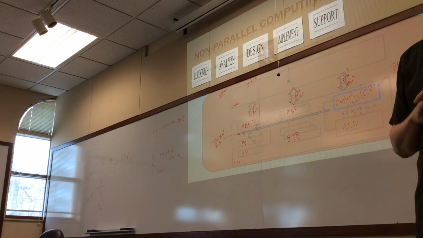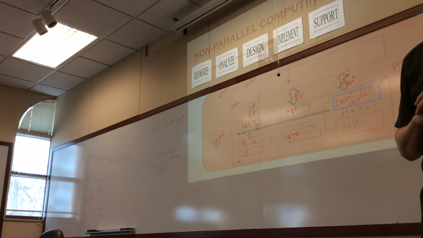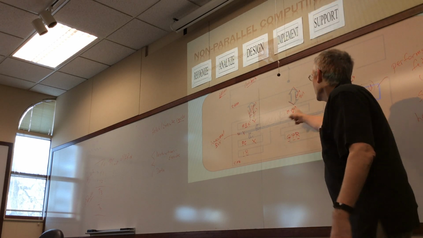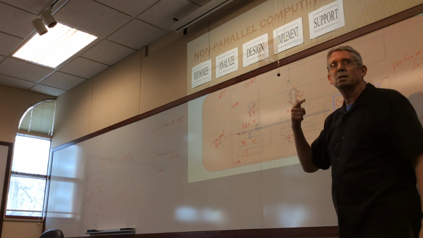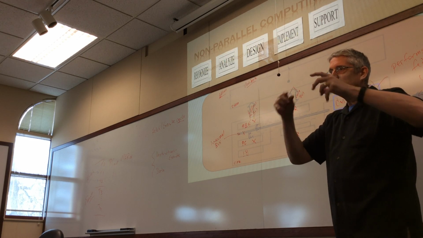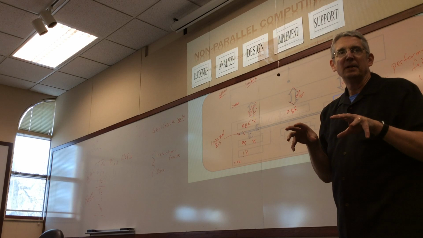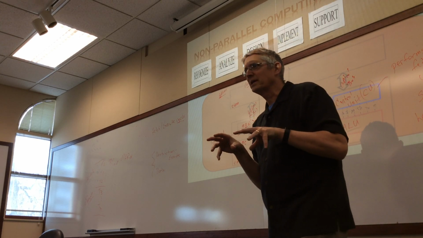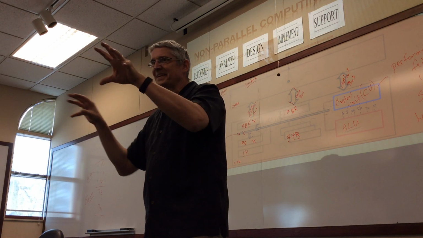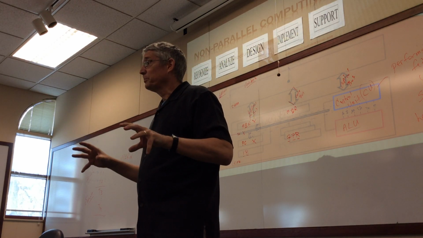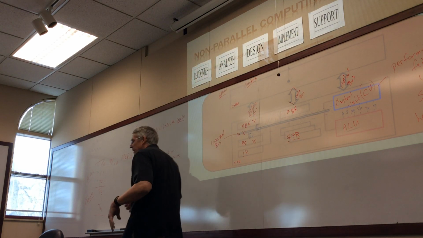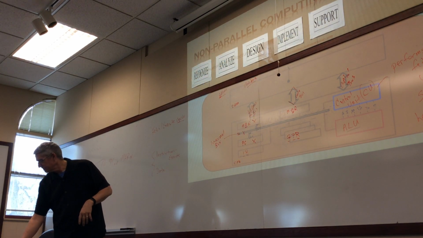So that's cool, right? Where else could I do this? Where else could I add something now? So inside a core, I've added multiple stages so I can increase the number of instructions. On a single chip, I could have multiple cores, so that's cool. But what's the next level that I could do to get more parallelism? Multiple sockets. I could add more chips, right? So now I'm getting into what's called a cluster. So I have a cluster that provides that, okay? And we have a picture that starts showing that. Okay, so let's work through here real quickly.